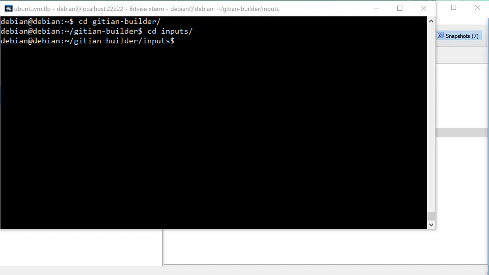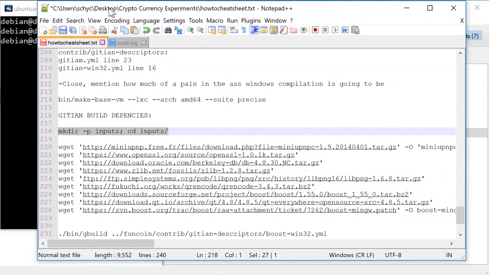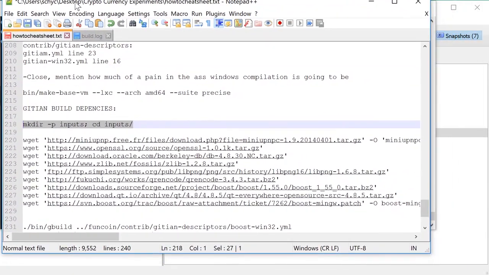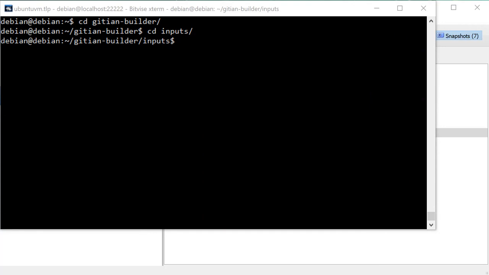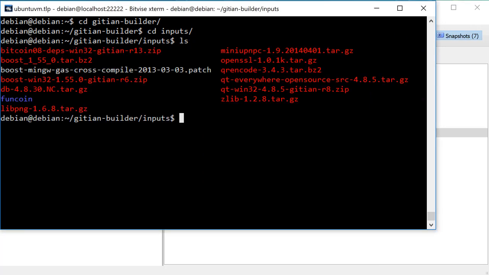I'll just drag my cheat sheet window over here real quick. That's below the thing that's highlighted. So all those guys. Like I said, you're going to be relying pretty heavily on that paste bin. Yep, here they all are, plus a couple of other things which we're going to generate in a second actually. So we can navigate back.